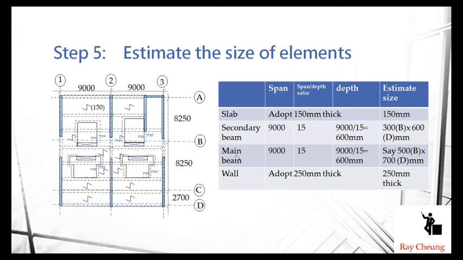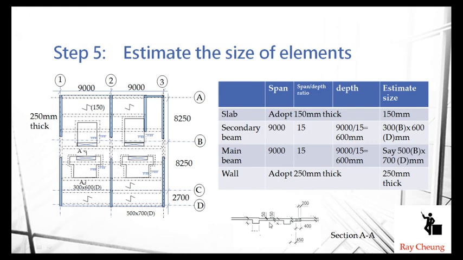The same principle applies for the main beam, but normally we need to increase a little bit for the main beam because we need to allow the main beam to take the ring beam load. That means we let it, say, 700. And then for structural wall, 200 to 250 is good enough for the typical residential building for reinforced concrete. And then we just provide this section, and then this is section A.